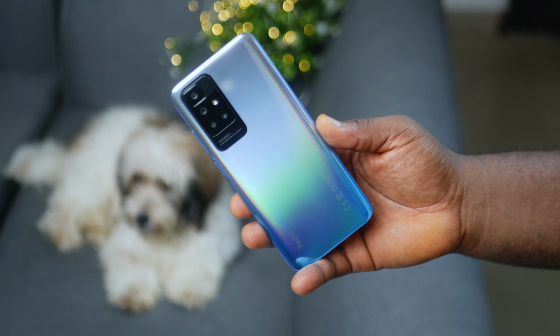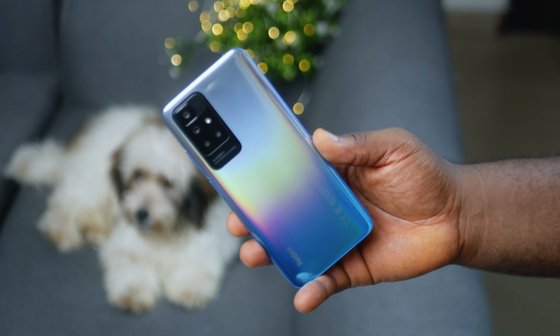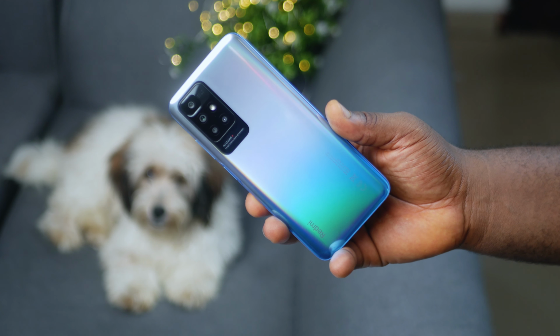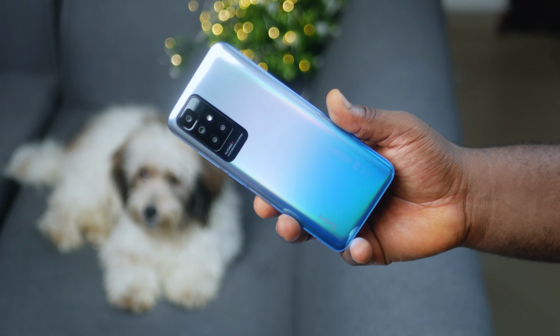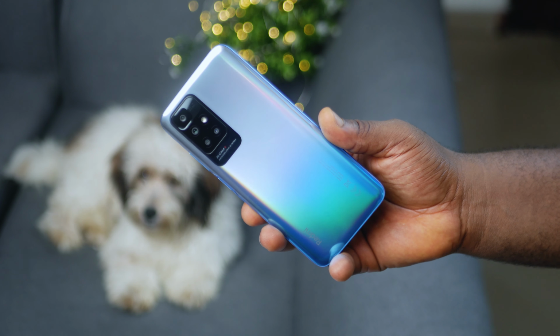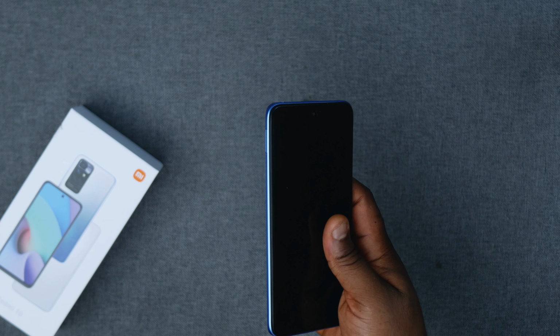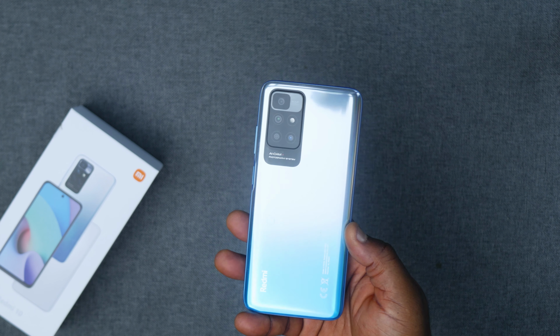The frame is plastic, it's only the display that is coated with Corning Gorilla Glass 3. And in a typical Redmi fashion, the build quality feels really solid, and the phone is quite handy, and it's a little bit heavy, and that is due to that 5000 milliamps battery that is inside, which we're going to talk about shortly.